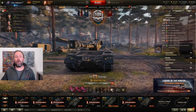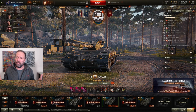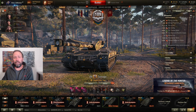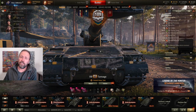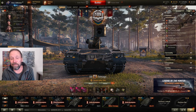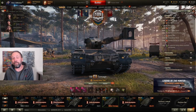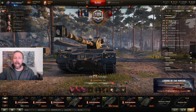I don't know, guys. Let me know what you guys think in the comment section. That was a perfect, typical example of how World of Tanks works. You have armor unless they shoot premium ammo at you, and your gun misses unless you start shooting premium ammo. I mean, that's what it seemed like to me. Funky looking tank.